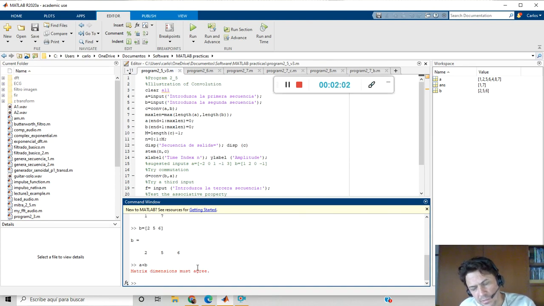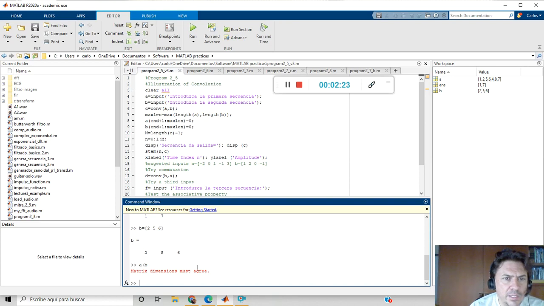Matrix or vector is just the same. So in this case, I have to make B as long as A if I want to make mathematical operations between them, or if I want to plot them, if I want to get a graph out of them.